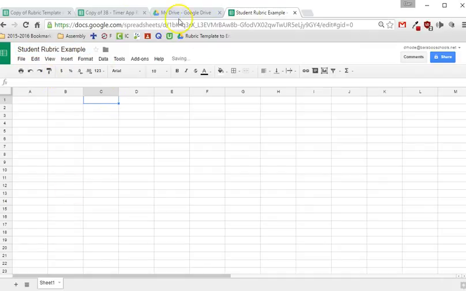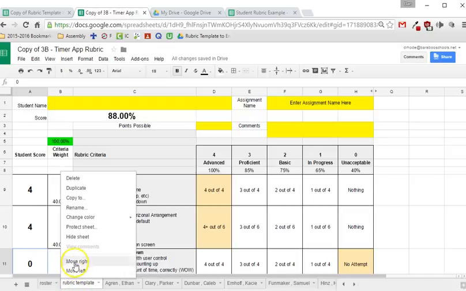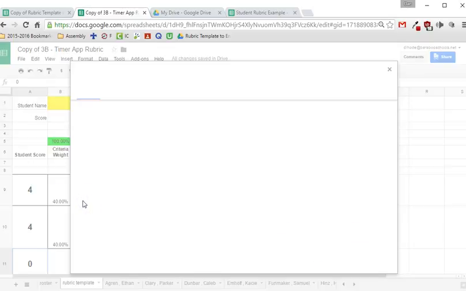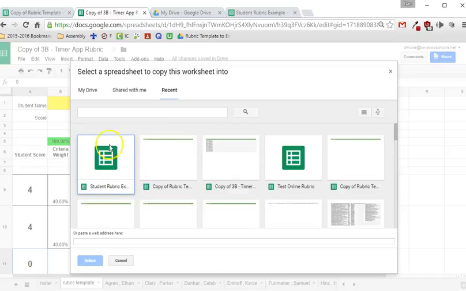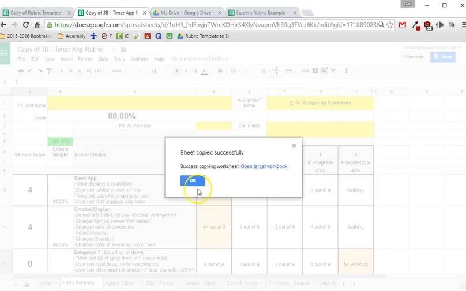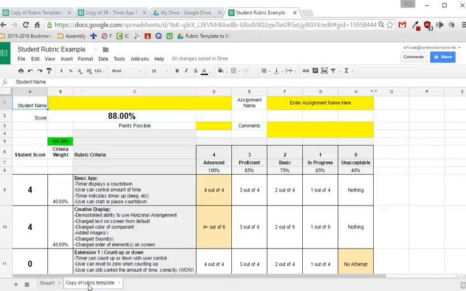Now my student rubric example is just waiting to be filled with stuff. And here is my stuff that I'm going to copy. I'm going to not use my normal click. I'm going to use my power click, that second mouse button, and I'm going to say copy to, and I'm going to move it to a new sheet, but I'm going to move it to one of those recent sheets that I made, and that usually orders them chronologically, and since I just made that sheet, it's going to be right there. So I'm going to select that, and it's going to copy it down. It's there, it's good.